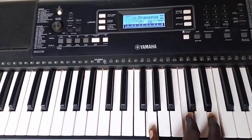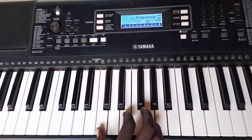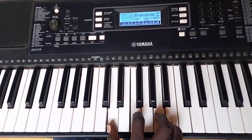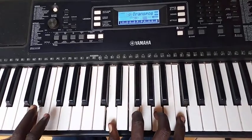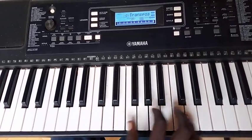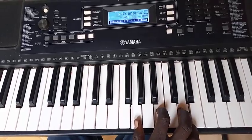Now C is here. All this. Then D minor 7 is this. That one. And then lastly, oh no, second last, this G.